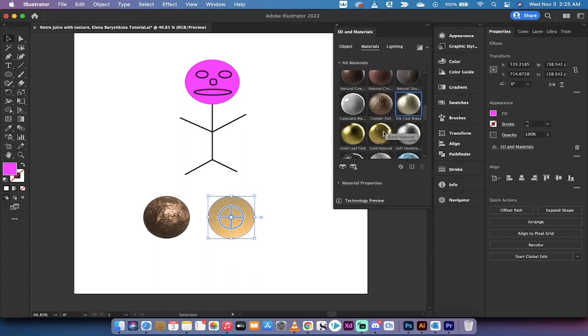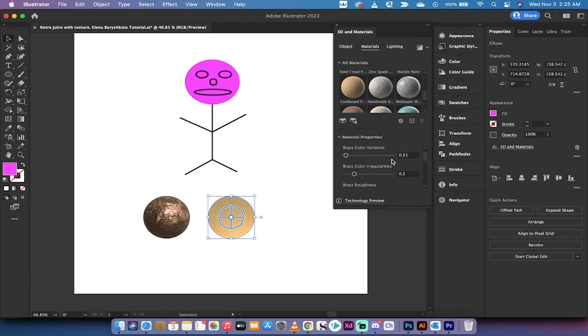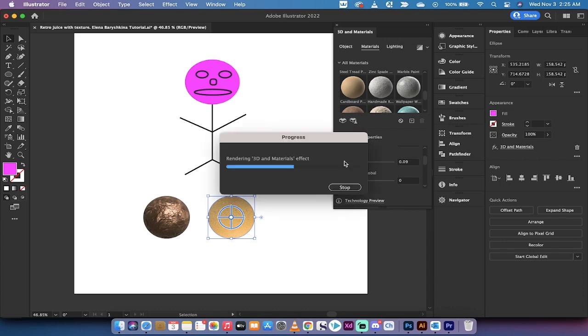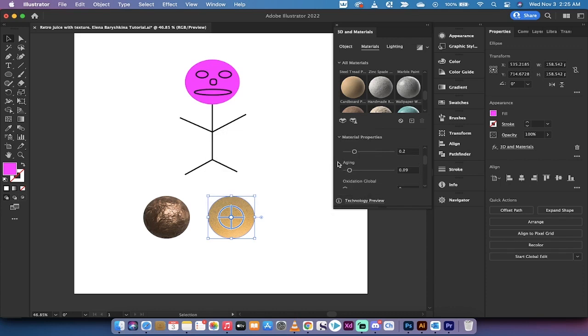This is how you make some really cool adjustments, and you can start making that brass ball look the way you want. Let's add in some variation here. You can add in some irregularities. So you're getting the point here. But the main thing is, yeah, aging. Let's get some old grandfather balls, and I mean that as in a grandfather clock. But yes, there are an amazing amount of material properties and things that you can do, just by going into 3D and Materials and adjusting the different materials here, like Troweled. What would a troweled ball look like? I don't even want to guess. But yeah, okay, let's trowel the ball.